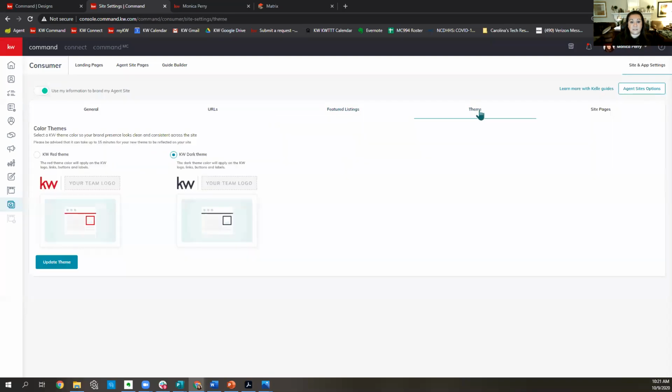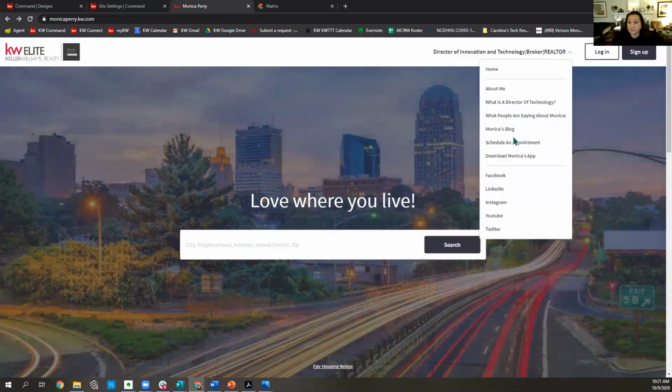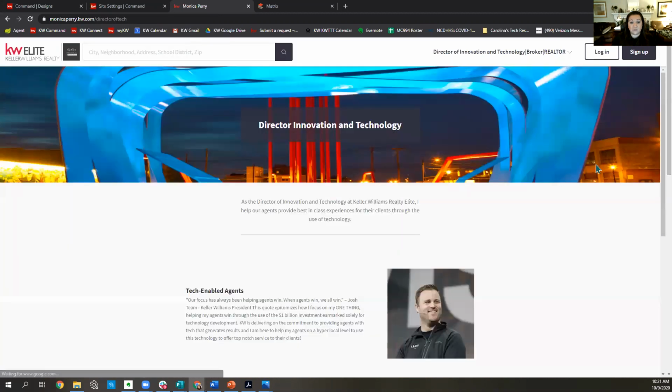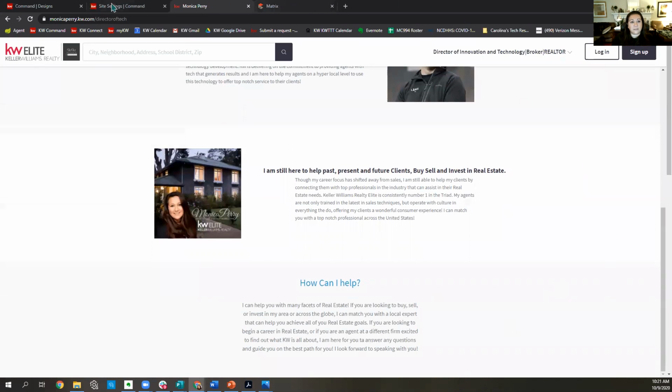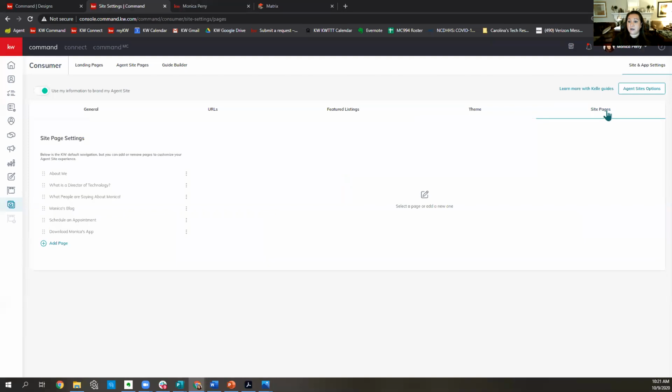I know some of you are new, that's why I'm running through this a little bit. If you want to change from the dark theme, which is very small changes, let me get to a place where you can actually see it. I've changed so much on here. There's only a couple of places that the change of dark or red really takes place, right? I just prefer the dark. And so the next fun stop is our site pages, right? And so these are the current pages that are on my agent site.